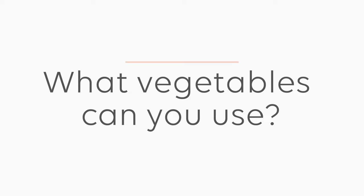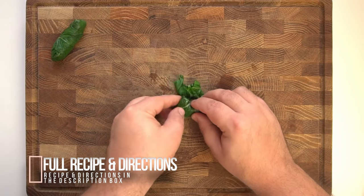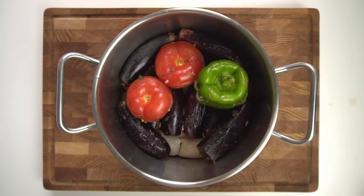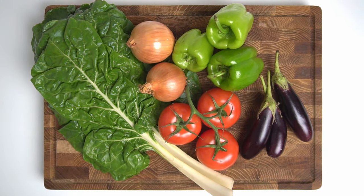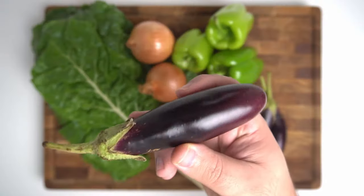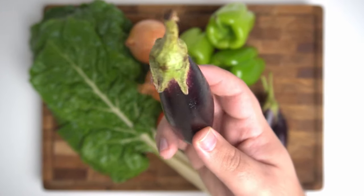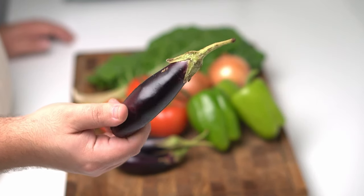Let's start by discussing vegetable choice for this dish. You can make Dolma with pretty much any vegetable that can either be hollowed out or rolled up. There's also a Dolma made from meat, fruit or seafood, but that's a topic for another day. For this video I'll be using a selection of different vegetables and leaves to cover all the basics. First up we have miniature aubergines and courgettes — a classic of the Dolma scene and one of my favourites, perfect for warming winter meals.